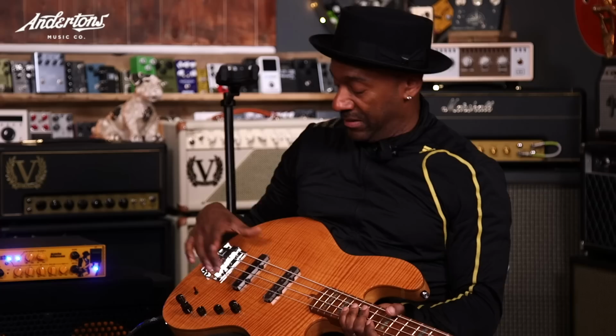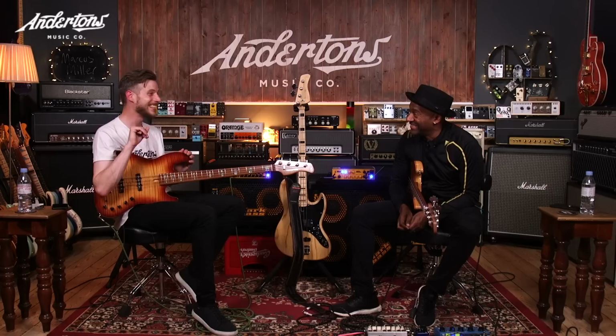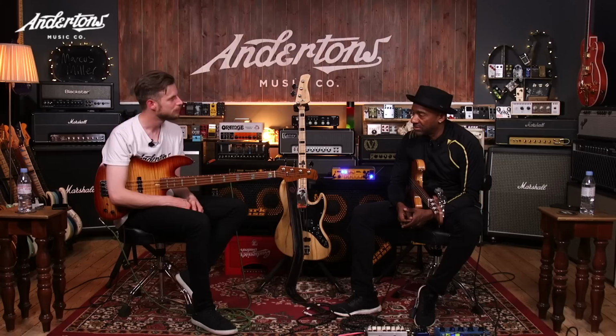And then finally, totally new pickups. Every time the guys at Sire come up with new pickups, you've got to learn how to play better, because there's no room for mistakes. But they're really sensitive and dynamic. If you really dig in, the note pops out. I had to actually get used to it. When I first started playing Sires, I had to make sure I hit it exactly the way I wanted, because it's going to come out.